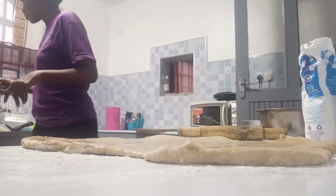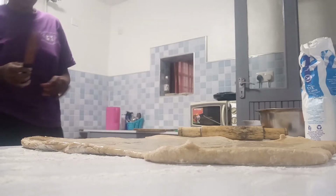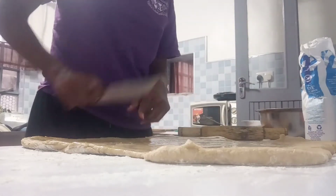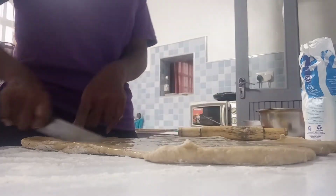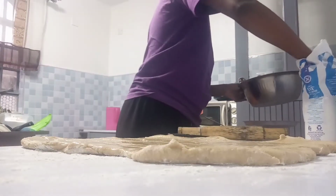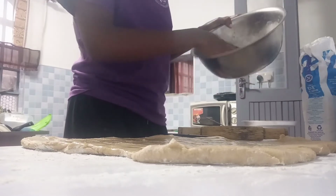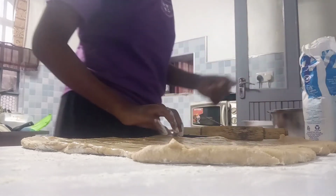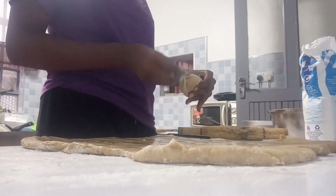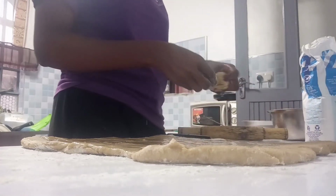And then, that knife that I was using, I'm going to clean it. I cut the dough into small longitudinal pieces. What is the correct term, by the way? Then I'll put the balls here, so I have to generously shower it with unga, so that this is stick kwa nini. Although they can't call it stainless steel, but I just do it. So the final, I'm just going to roll them out.